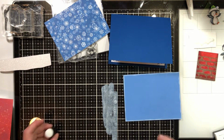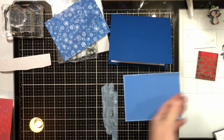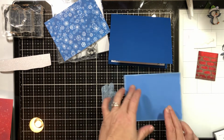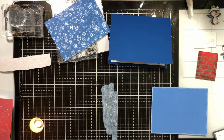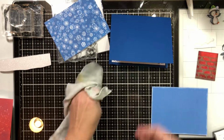Alright, so I've got that edge on there, and I'm just going to clean that white ink up off my glass mat so I don't get my card into it. As you can tell, I never work off to the side. I usually set what I'm using off to the side and make a mess of my main work surface. I'm just going to throw a little bit of alcohol hand sanitizer down and clean it up.